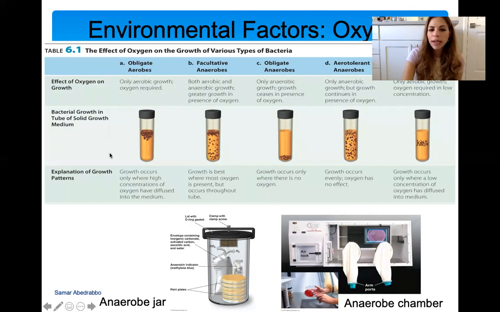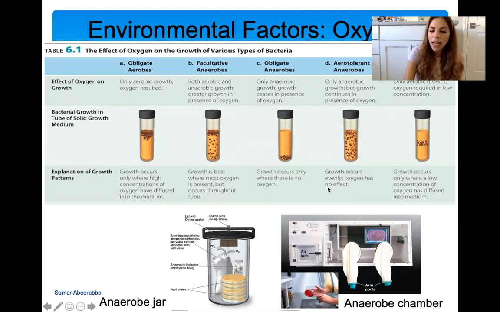So if I were to summarize the different types of respiration that these do, obligate aerobes will do aerobic cell respiration. Facultative anaerobes will do aerobic respiration, anaerobic respiration, and fermentation. They can do all three, but if given the choice, they would do aerobic respiration first, then anaerobic respiration, then fermentation. And then obligate anaerobes can only do anaerobic respiration or fermentation.